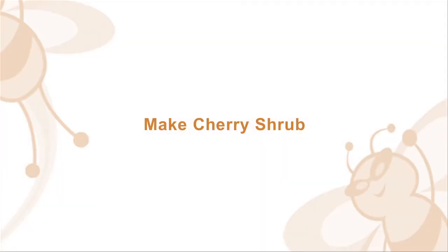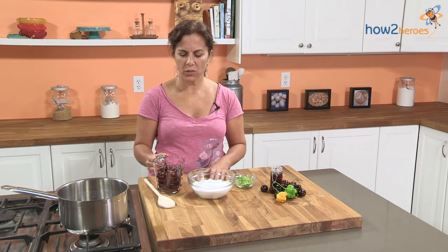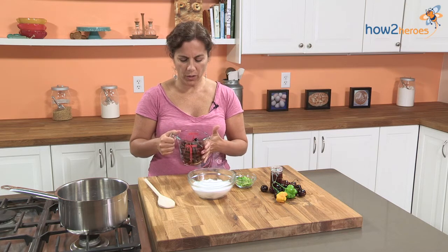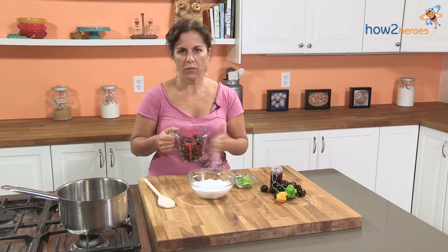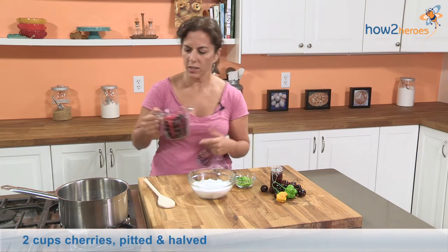Now I'm going to show you how to make the cook technique of the shrub using these delicious cherries that just take a bit more to break them down. I'm going to show you a spicy cherry shrub. This is cooked down as opposed to a fresh one, and the reason I do this is because in order to really get the full flavor out of the fruit, it's better to cook it down. So we're going to start with two cups of fresh cherries.